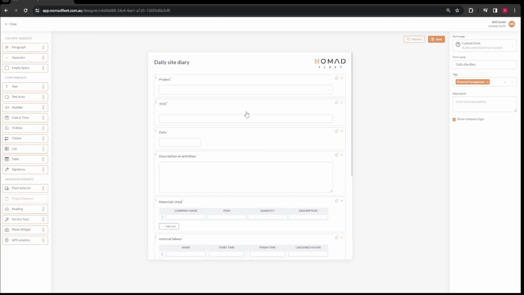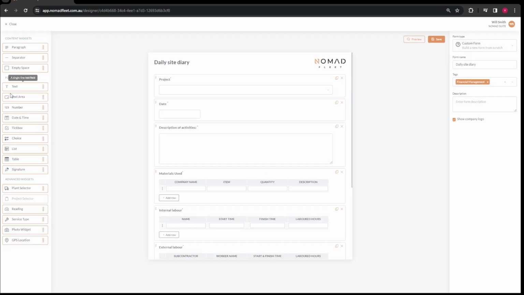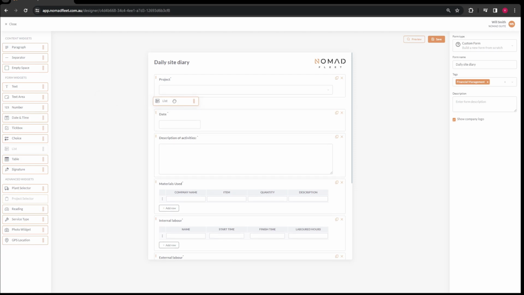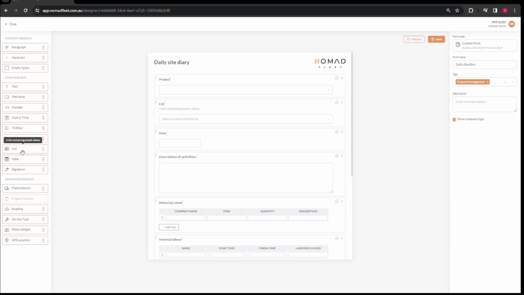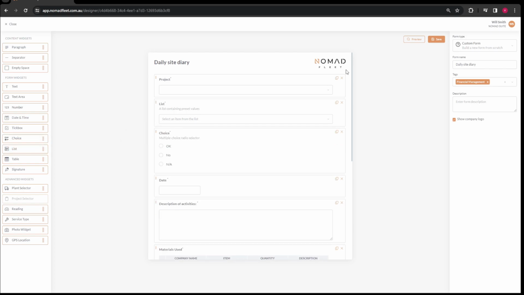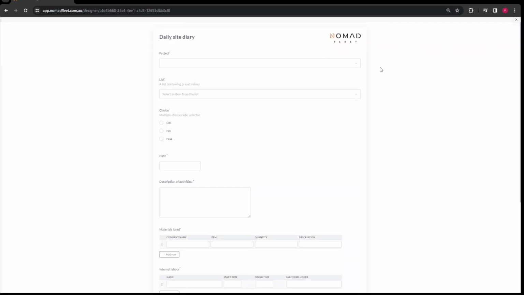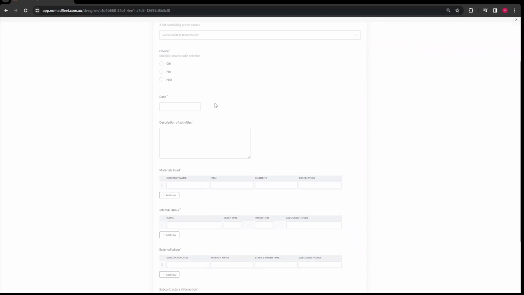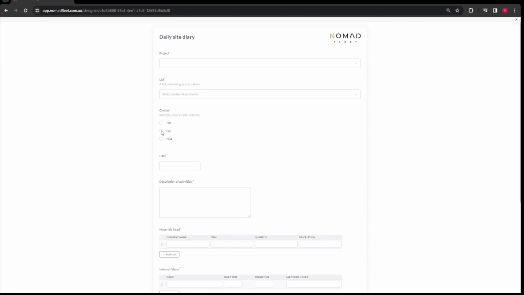And this is fully customizable. So if we come to edit, we can then see basically here all the headings and all the different tools on the site. We can then use this drag and drop form builder to seamlessly put in fields that you want and build lists and choice forms that you want. You can then preview these basically from the app before you distribute it out to your site.